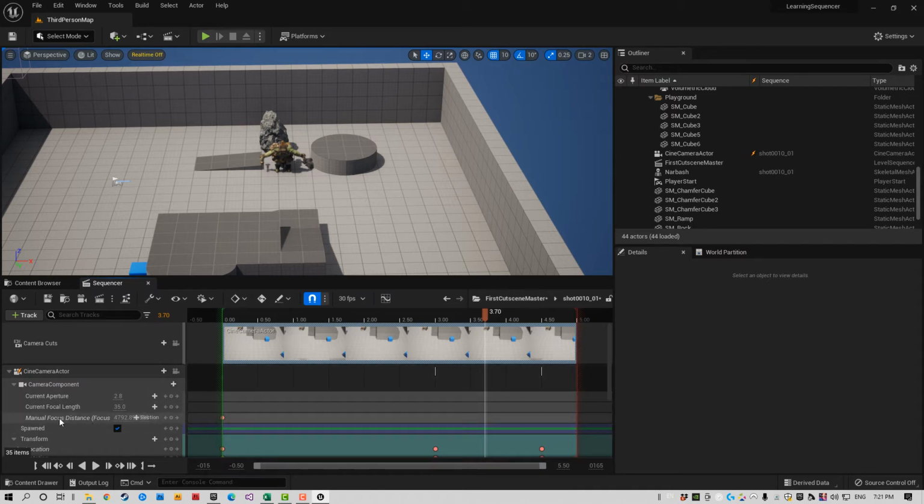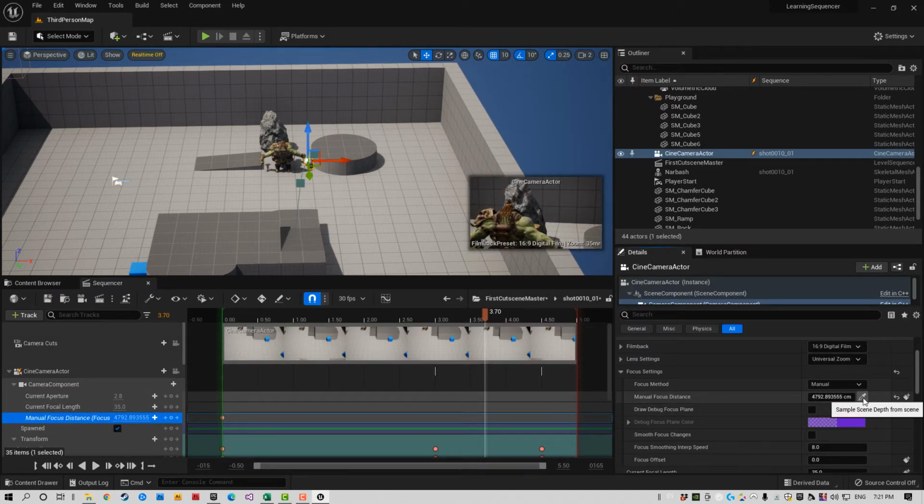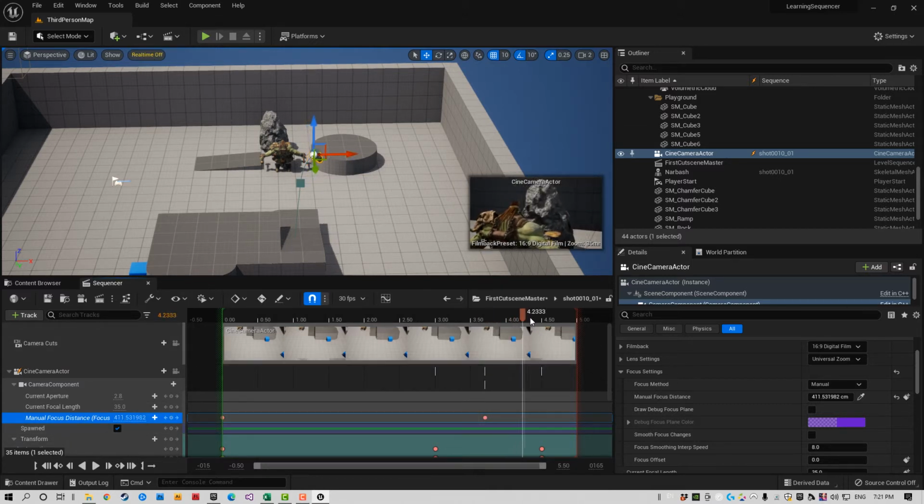So at this point, I'm going to go to my manual focus distance, make sure that I'm still focused on him, set my keyframe, and then as I move in to this position, I want to focus on the rock. So I'm going to set my manual focus distance, but this time I'm focusing on the rock. Adding a new keyframe. So again, remember, move your read head. So move the play head to where you want it to be. Then move your object or change your data. Then set your keyframe. Read head, object, keyframe.